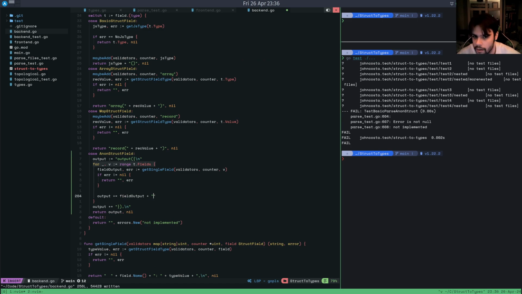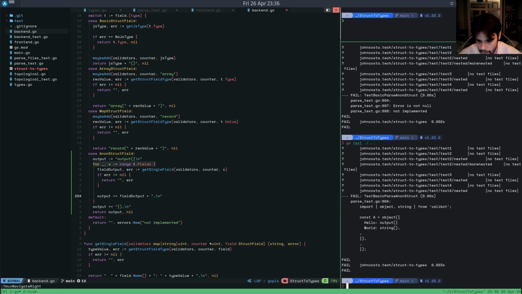And I'm also gonna mess up indenting here. So it does everything, and I think I need a comma and then a new line, and that should mostly be it. And yeah, kind of, it messes up indenting, like I thought.